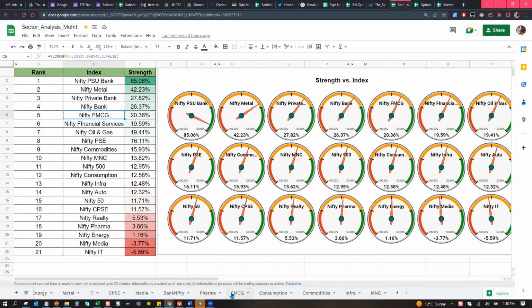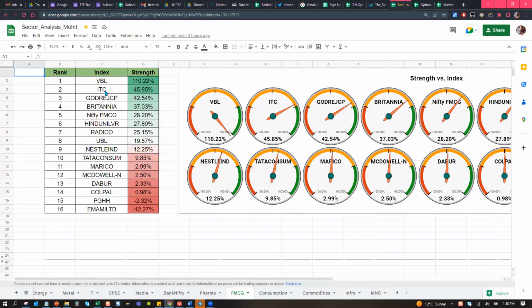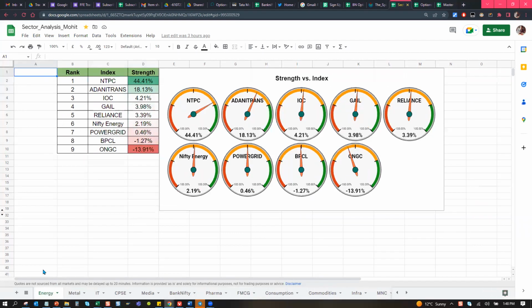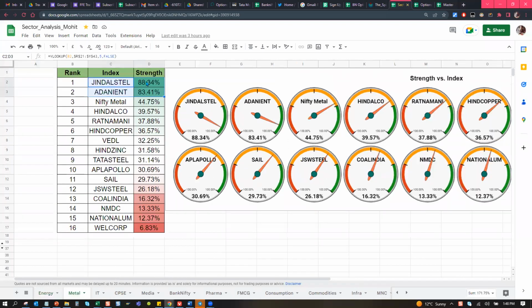Go to FMCG. Whichever stocks are on top in FMCG, I will move the amount which I released and move it there. The idea is whichever sector is leading, it might continue to lead, and whichever stocks in that sector are leading, they will also continue to lead. You can pick charts of Jindal Steel yourself and compare it with all. You'll find for yourself.